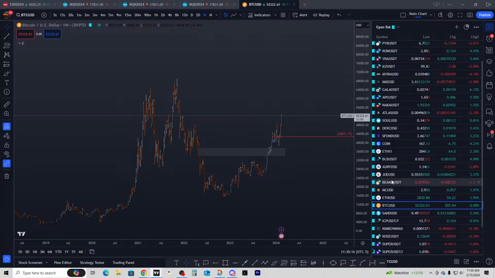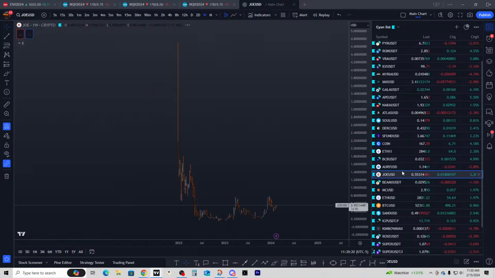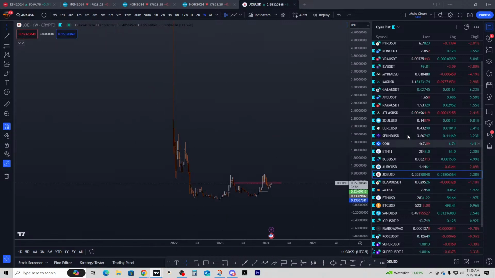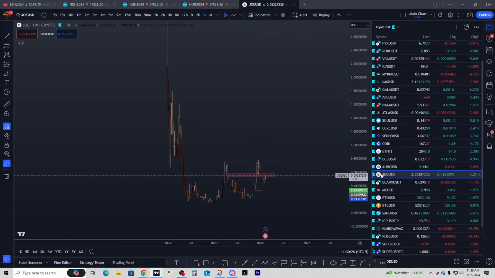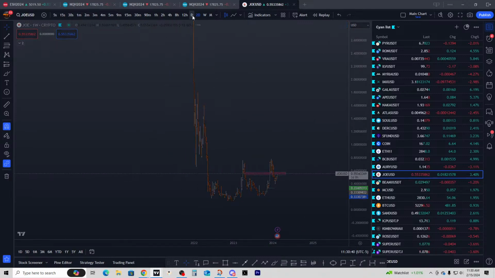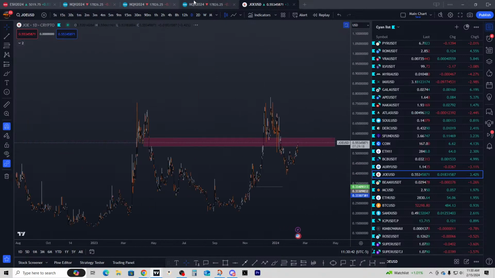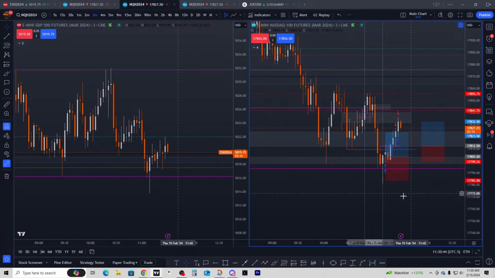But if we do get a pullback, I want to look for more pullbacks on a lot of these altcoins. And we're still early. Bitcoin's ripping, but the altcoin season's just getting going, you know? So we can really start funneling, not financial advice, but I'm personally funneling money into a lot of these. I still got money on the sidelines, like I said.